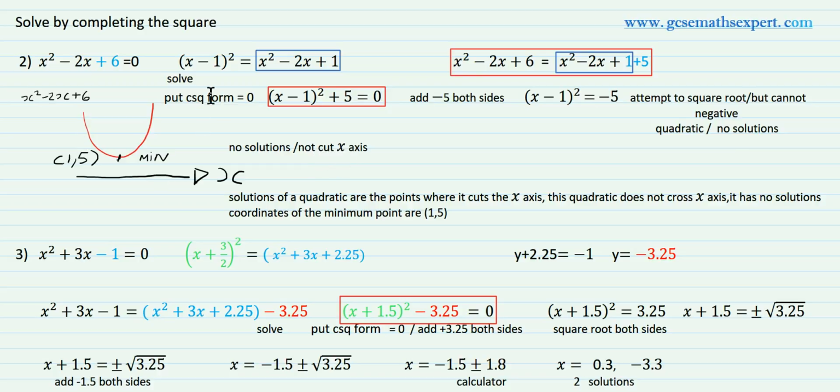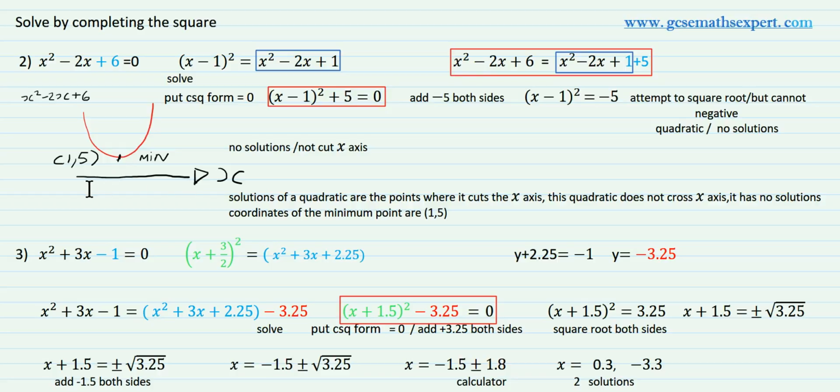Because this is a plus, it's of the trough form, and this is the completed square form. We can work out the minimum point. It will happen when x is equal to plus 1, when the whole of this bracket will be nothing, because 1 minus 1 is nothing, so we just have plus 5. So x is 1, and the minimum is 5. This is the minimum point.